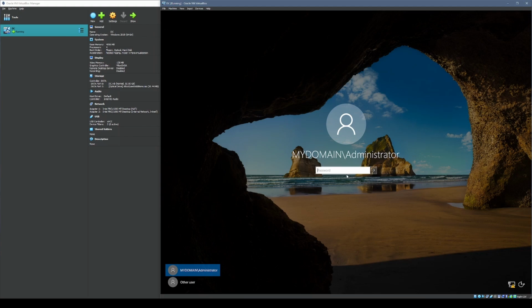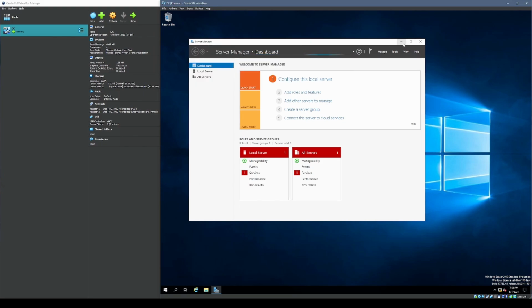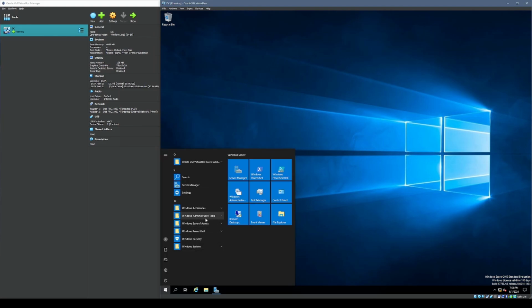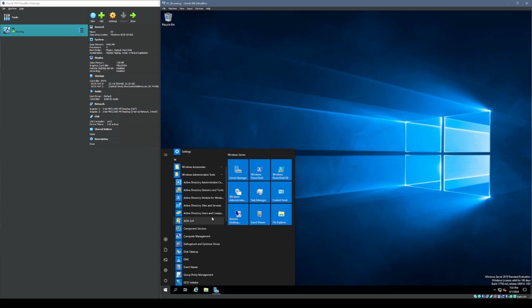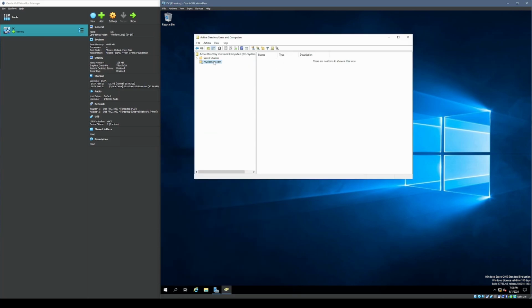So now what we're going to do, we're going to log back in with our beautiful strong password. We're going to start off with adding an organizational unit to our Active Directory. So to get there, I just minimized the server manager. I'm going to click on the start menu. We'll go to Windows Administrative Tools, open the drop down, and we'll go to Active Directory Users and Computers. You'll see if we open up our domain, there's a bunch of stuff here, and you can see that our domain controller DC is set up.